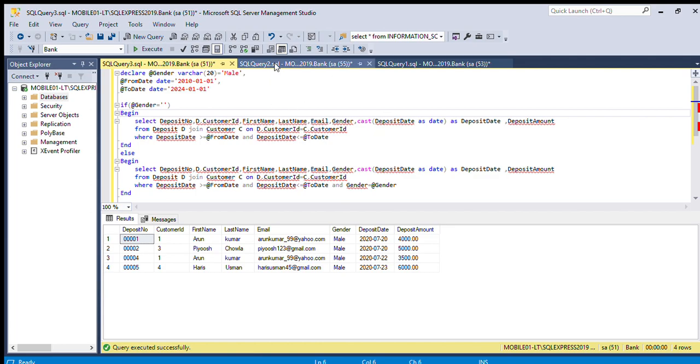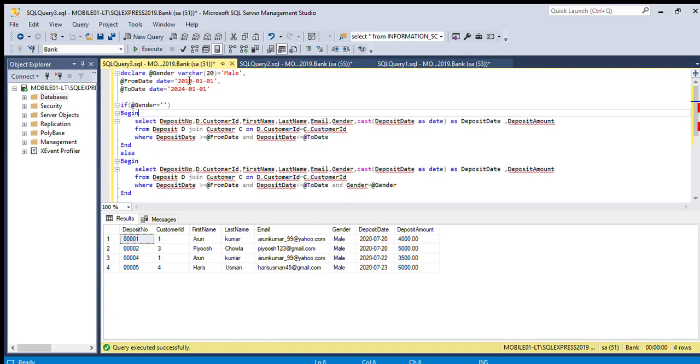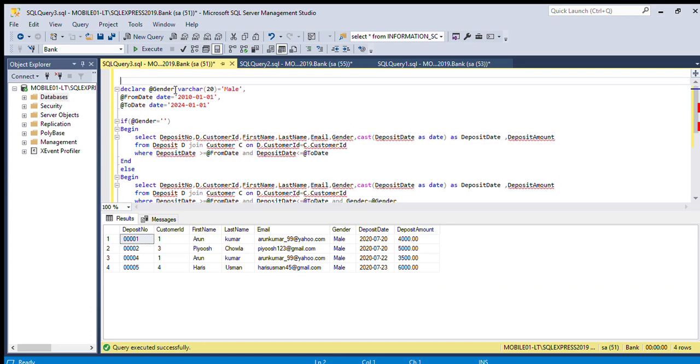So now we want to create the stored procedure. Here we can press create procedure, procedure deposit details.